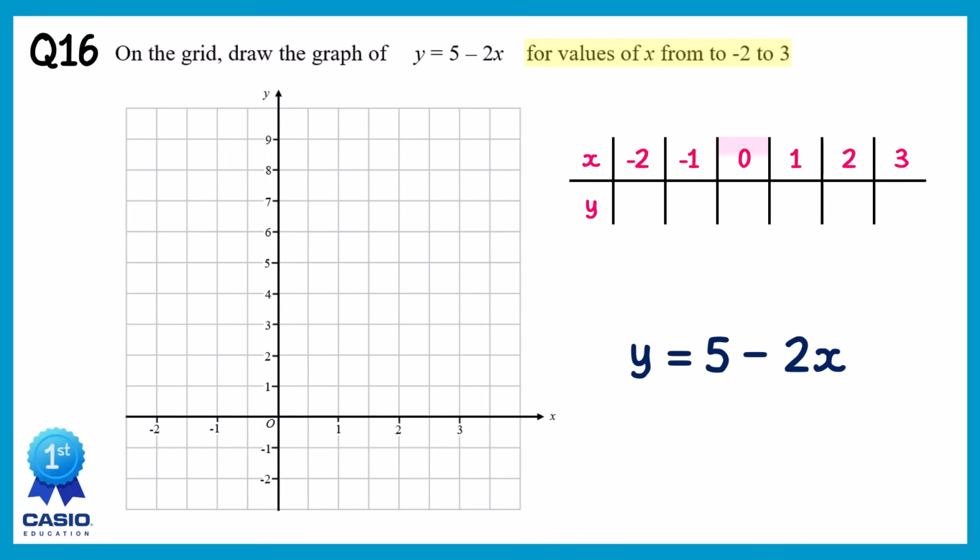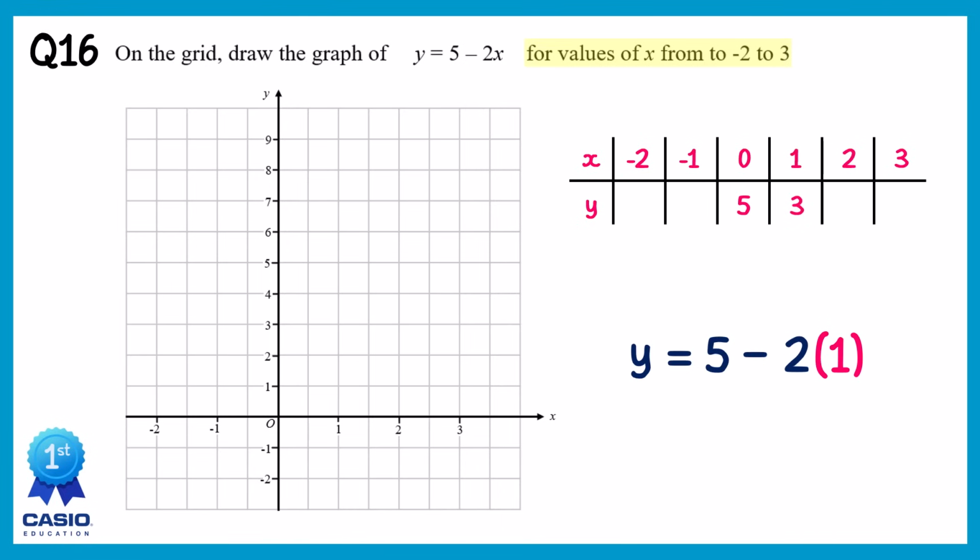Let's start with the x value of 0. All we're going to do here is substitute 0 where the x is, so instead of y equals 5 take away 2x, it's y equals 5 take away 2 lots of 0. 2 lots of 0 is just 0, so this is actually 5 take away 0, which is 5. So if x is 0, y would have been 5. Now we're going to change the 0 for 1, so y equals 5 subtract 2 lots of 1. 2 1s are 2, so this is 5 subtract 2, which is 3. So when x is 1, y is 3.